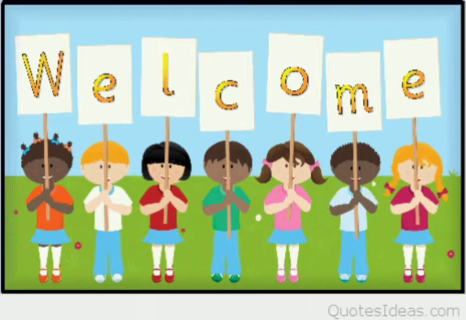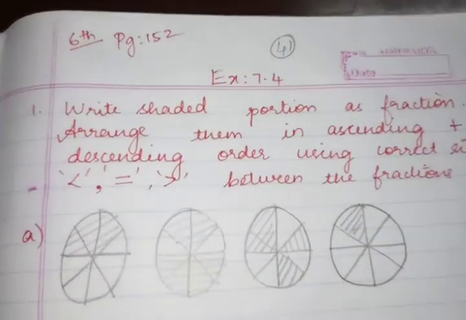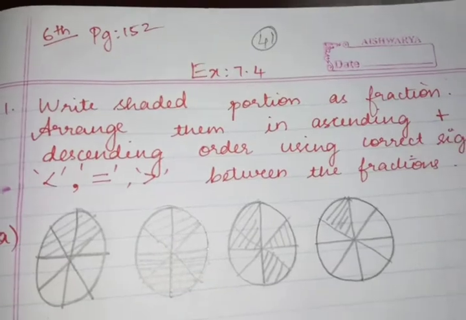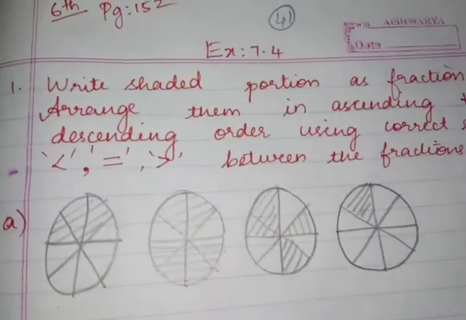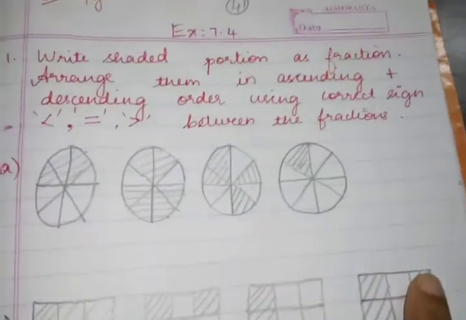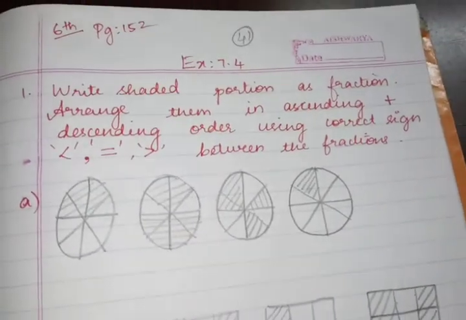Comparing problems means what? We are going to compare the fractions when they are like fractions. So just recall that once and you can come to know about these problems. You can take page number 152, children. I hope you all have taken page number 152. Exercise 7.4. You can refer to your textbook. I have written all those questions and diagrams here.